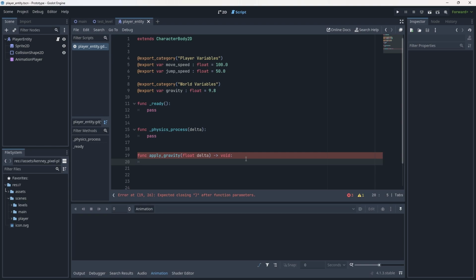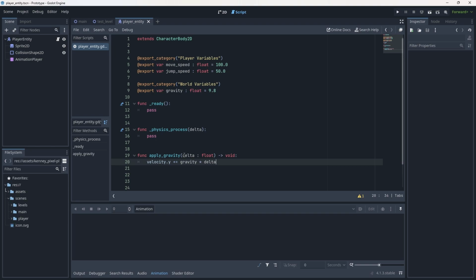So how do we apply gravity? Simple. We grab our player's velocity, and specifically the y component of that velocity. And to do that, you just use dot as an accessor, so we're going to access and grab the y. Then we're going to write plus equals, and we're going to add the gravity, and then we're going to times that by delta. Oh yeah, I did that backwards. We want delta and then float. There we go. So we want delta as a float parameter, and we want to grab the velocity.y and add, so plus equals meaning add to, or keep adding, gravity times delta.